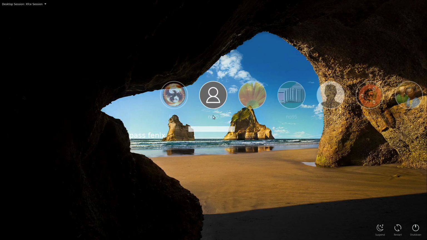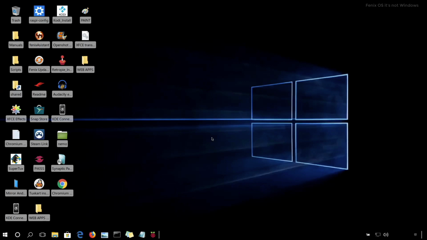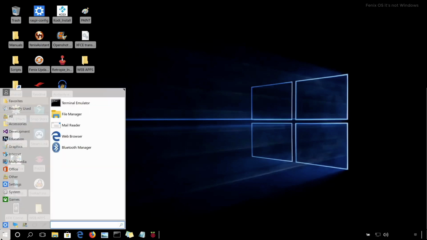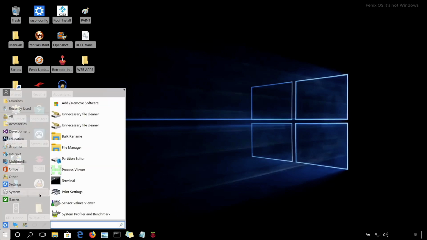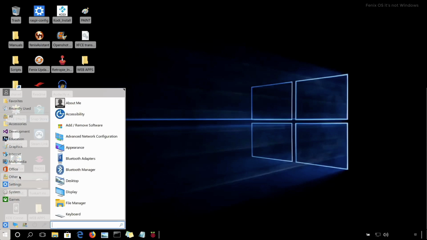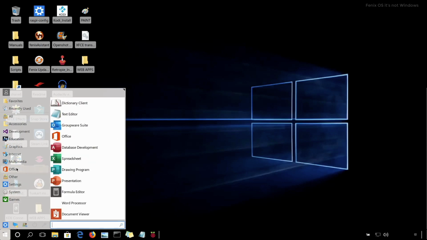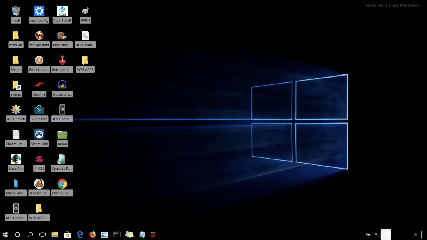So let's try number 10 next. And this is probably going to be Windows 10. Now password is Fenix. And we're correct. And it looks like a pretty good theme on Windows 10. We've got our application shortcuts along the bottom here. And we've got our main menu here with all our menu items and our little search bar here. Yeah, everything's here. We've got Office, Multimedia, Internet, Graphics and Education. And we've also got our Windows-like icons here on the bottom right hand side of the menu.